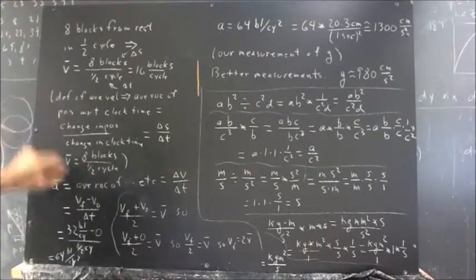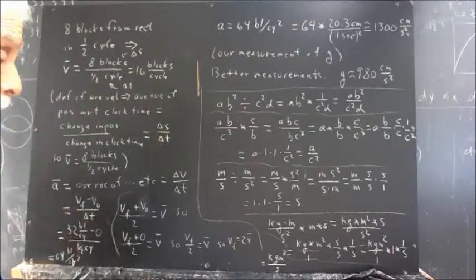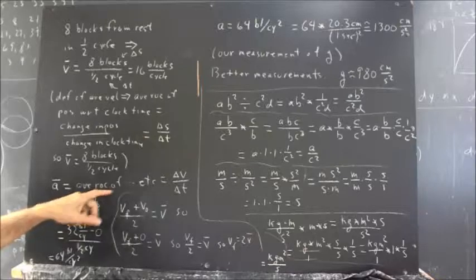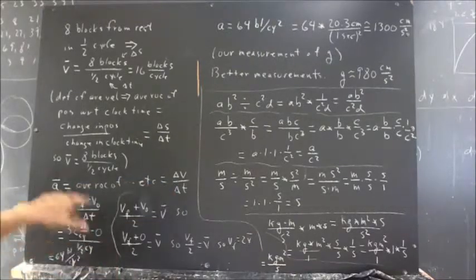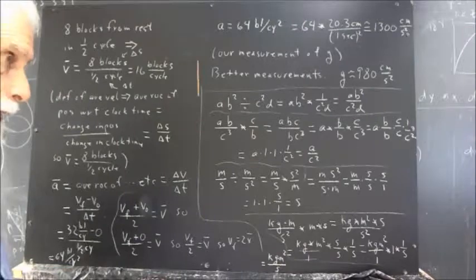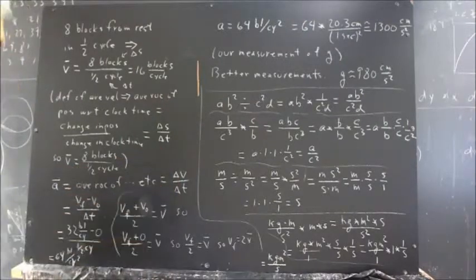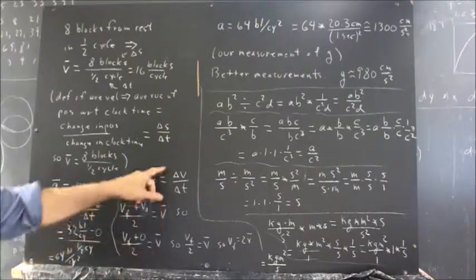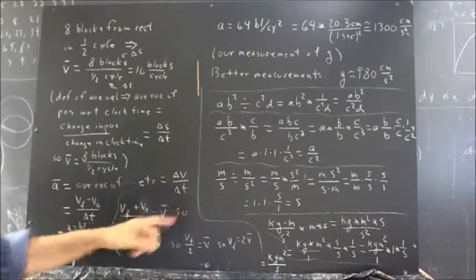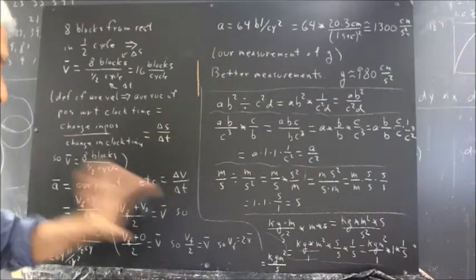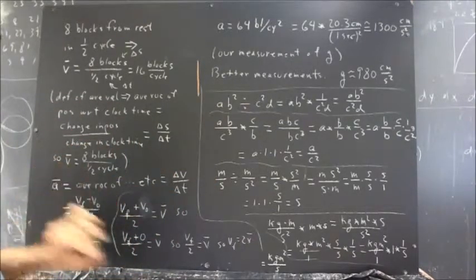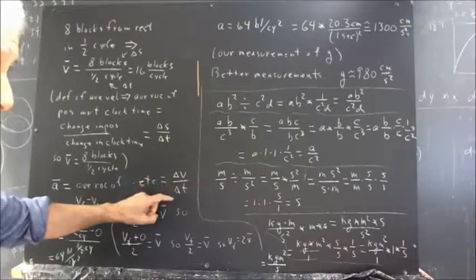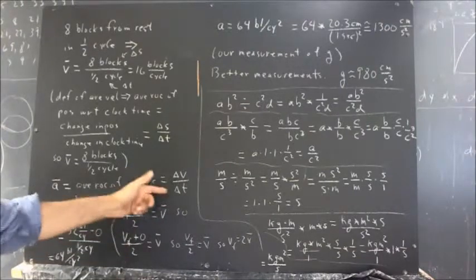Okay, so here's our definition. We see clearly that we've got an average velocity here. What's the average acceleration? It's the average rate of change of what? What's the average rate of change of velocity with respect to clock time? That's change in velocity divided by change in clock time. It's not average velocity divided by change in clock time. I see that a lot. If you write out the definition in words, and write it out every time you use it, until you can think it clearly and understand that you do get delta V over delta T, then you won't write it down wrong.